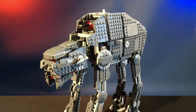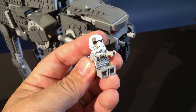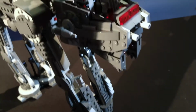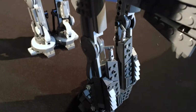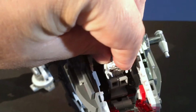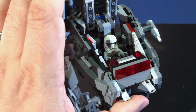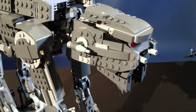All right, let's go ahead and put a guy in there. I'll show you what that looks like. We're going to put our First Order Assault Walker driver in here. You can just open this and put that down. Bend his little legs. And there's no studs for him to sit on. That's something new I've noticed Lego's doing for the past couple years. I don't know how I feel about it. I guess it's easier to get your guys in and out.